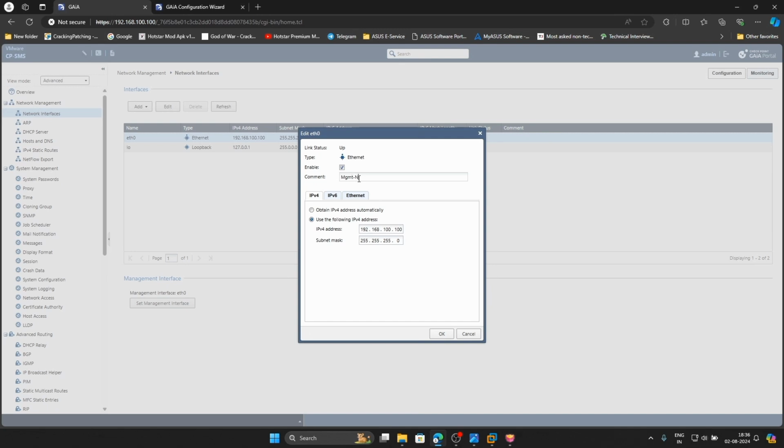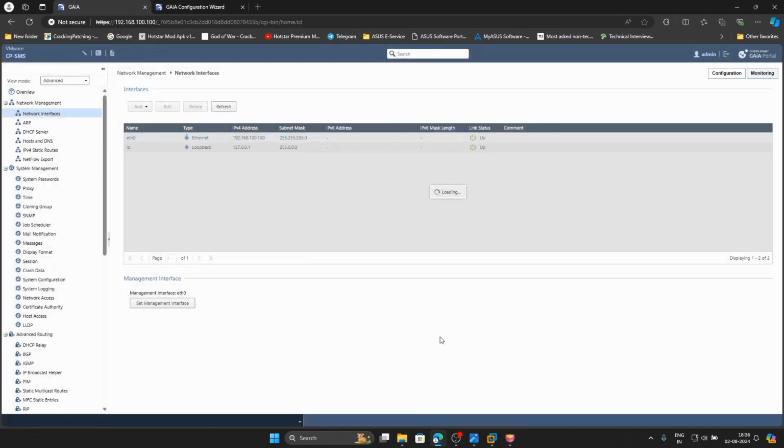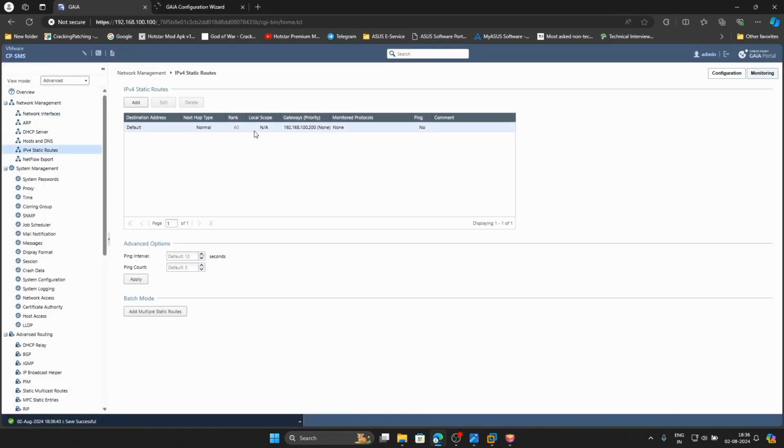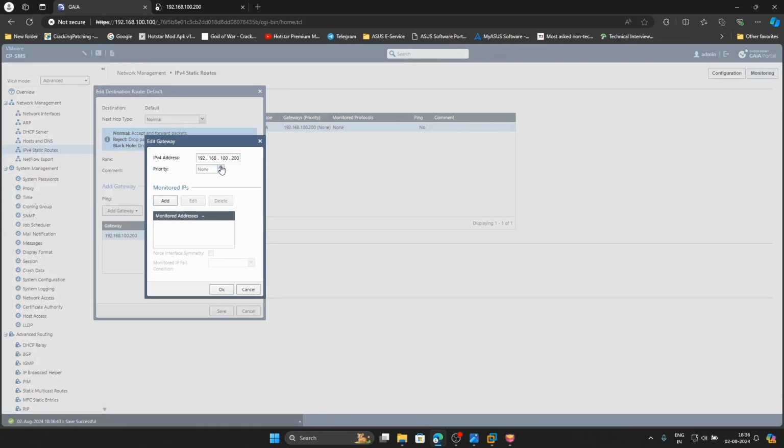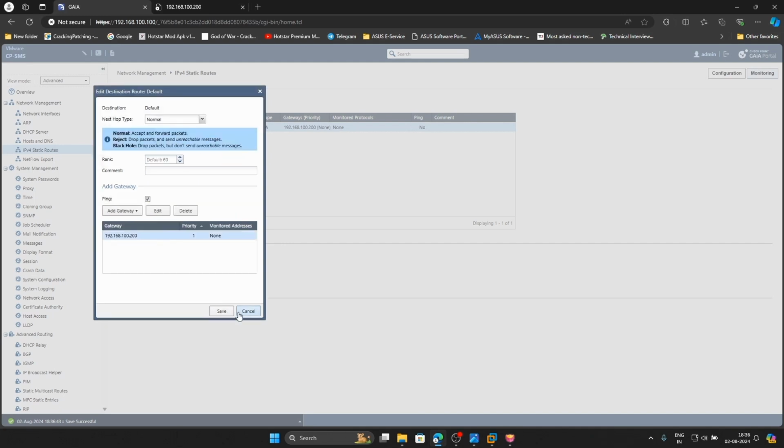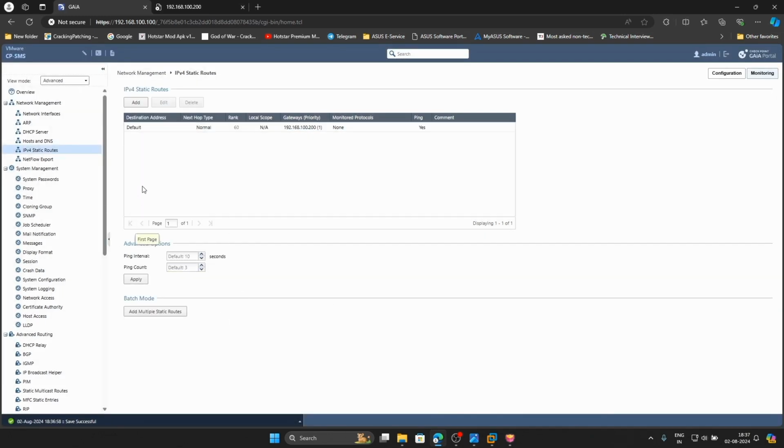I give this the name management network. Press OK. Now we have to go to static route. Double click, select this option, double click and give the priority as 1. Press OK, save, and now our SMS is ready.